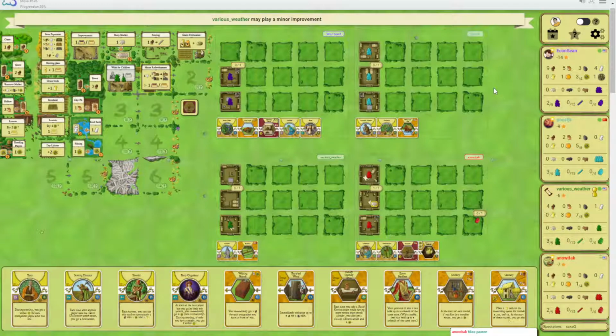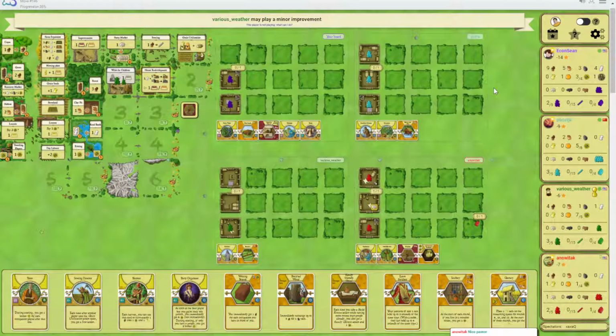I could start player into double build next turn. How good is that? Is starting player into double build next turn good? I go 4 wood. Start player Scullery for a little bit of extra food.